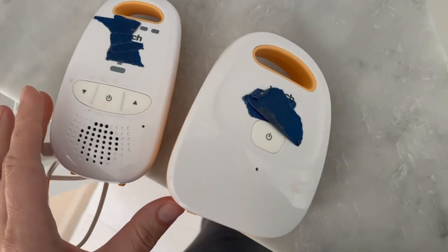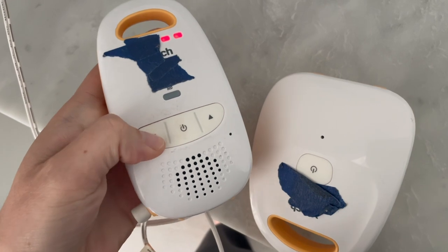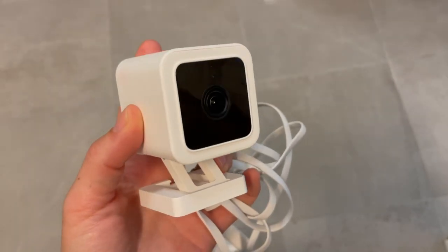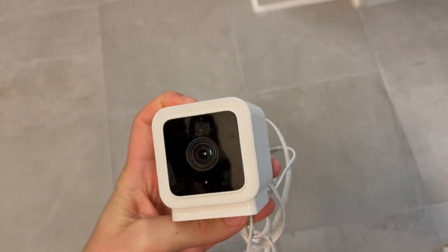I started babysitting and nannying when I was 13. We had little VTech audio monitors, so when I had my first kid, I spent $20 and got one of those little audio monitors — it worked fantastic. Then in a mommy-and-me class, someone suggested buying Wyze cameras, which only cost like 20 bucks, and using that as a video monitor instead of the expensive ones. I did it just out of curiosity, and my anxiety went through the roof watching her all of a sudden. Any little noise with an audio monitor, you just wait a second and see what happens. But opening the camera and seeing what was going on, I became so obsessive — it was such a toxic relationship that I finally just got rid of it.